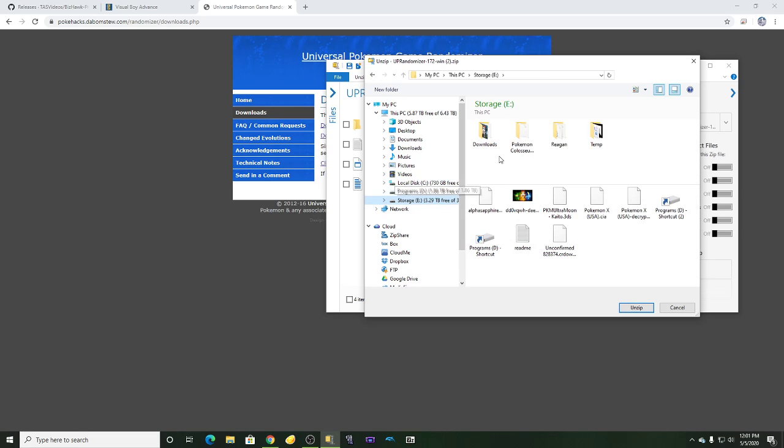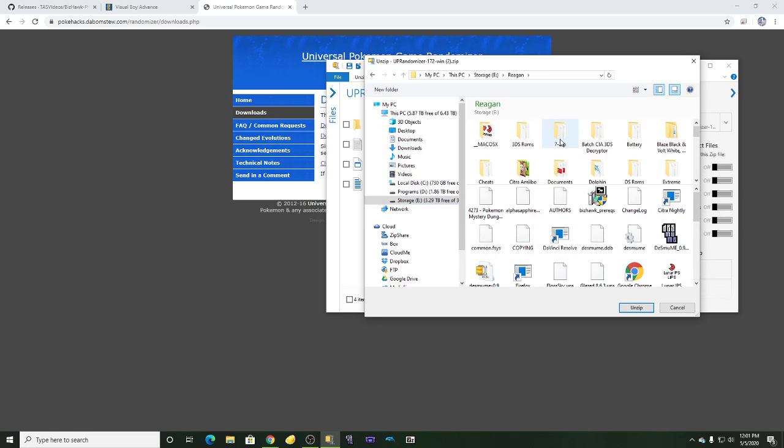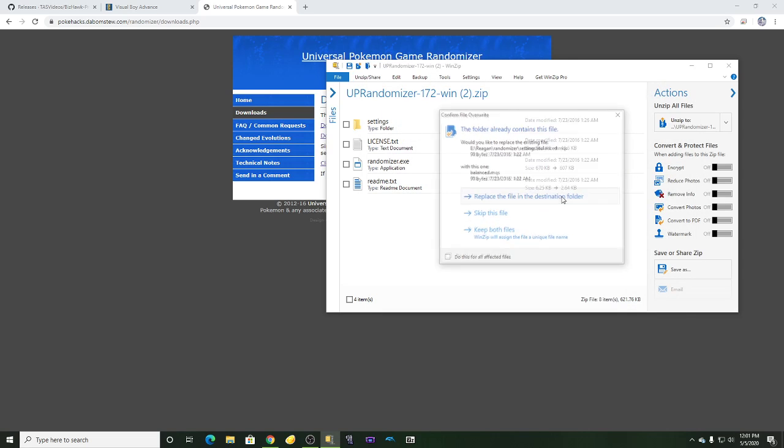And of course, you're going to want to create a new folder and name it Randomizer, because you're going to get a lot of files in there. So I'm going to do that.